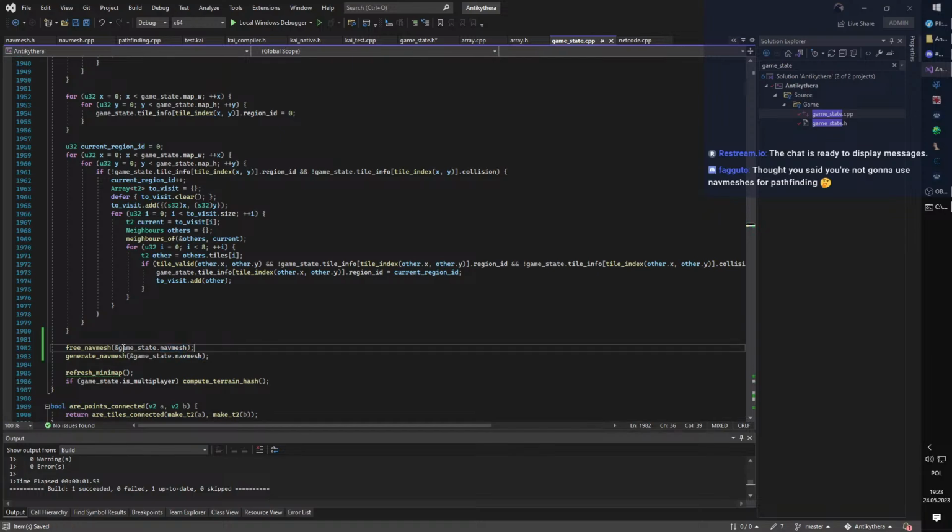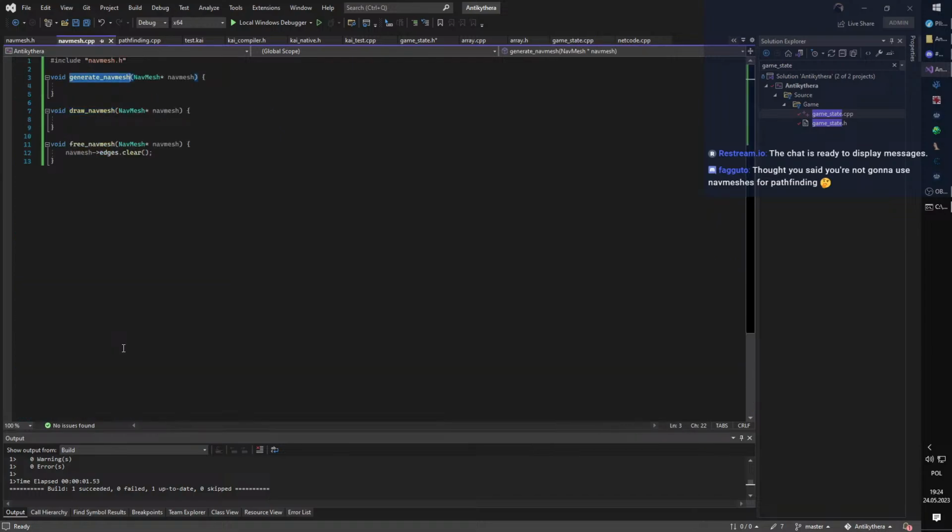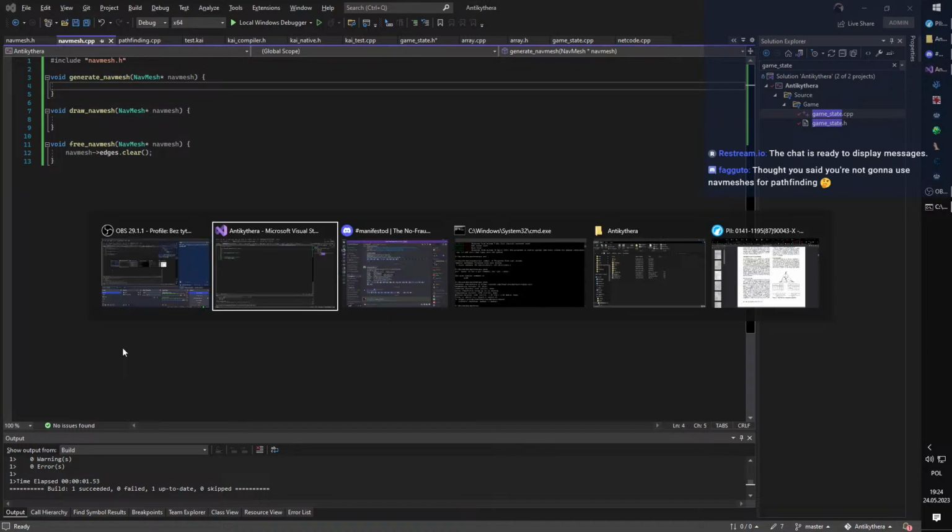Although one thing that is problematic with navmeshes is that we'll not really have unit to unit correctly. Although we never really had. Although maybe there's some way to regenerate the navmesh so often that, if we could make regeneration of navmesh really fast, then maybe we could add stationary units to the navmesh or something. Probably not though. Anyways, navmesh is the most accurate way of pathfinding, as far as I know, so it's about time to have it.